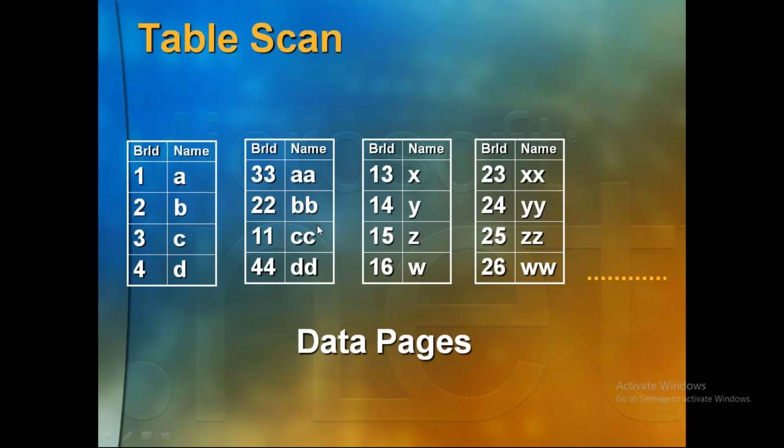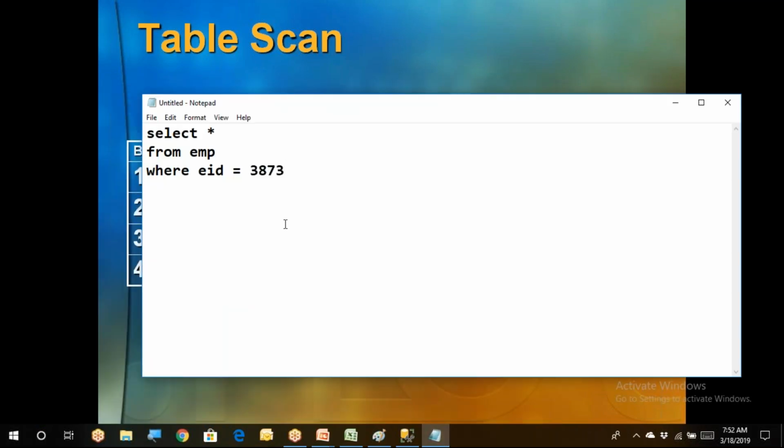A table scan is a very, very slow operation. It is reading from the first row to the last row, row by row. It doesn't have any clue where the data for this query is. Clear? So it will take a lot of time. Table scanning we also discussed already. Clear? Table scanning is a very, very slow operation.